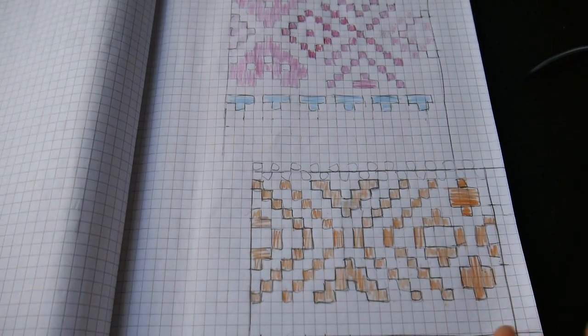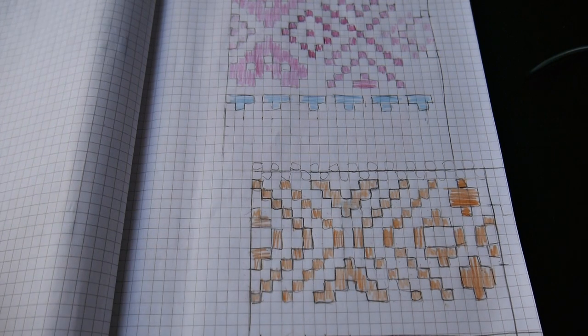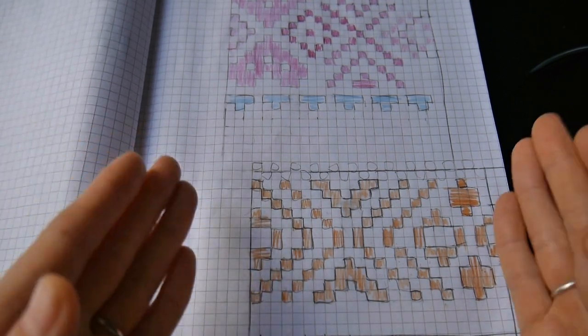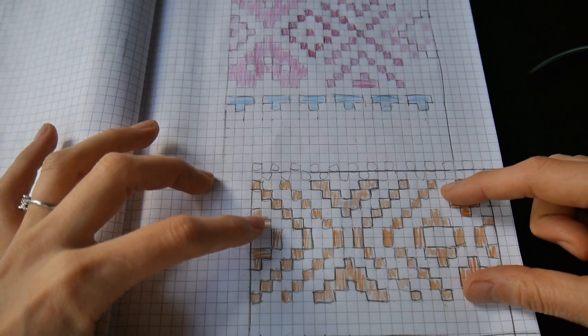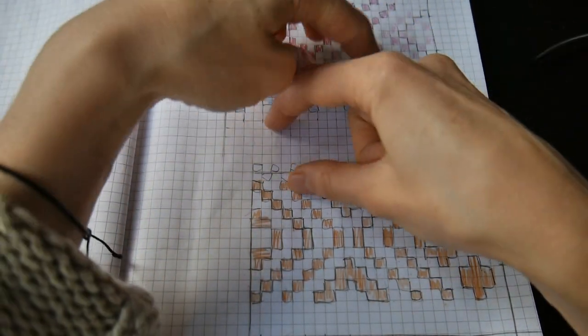You can see that I developed a few ideas and I'm not entirely sure how these are going to look once they're knitted, but it's all part of the process. So I'm just having fun. I'm not thinking too much. I'm just making sure that is over 24 stitches. So it's a continuous repeat. And then I will decide how I'm going to punch. If I want this repeat to go across straight or I want to stagger it at some point.